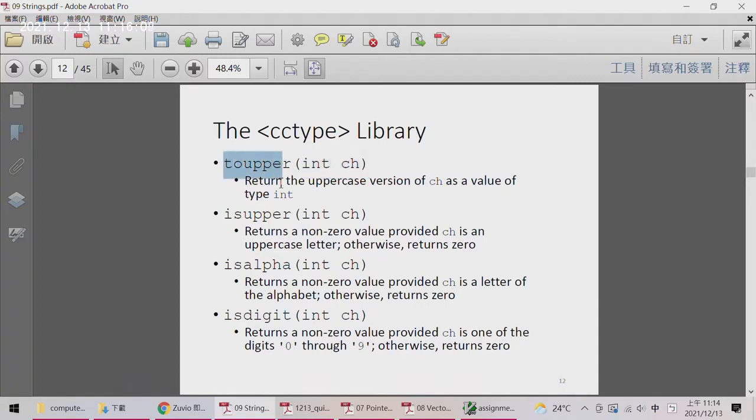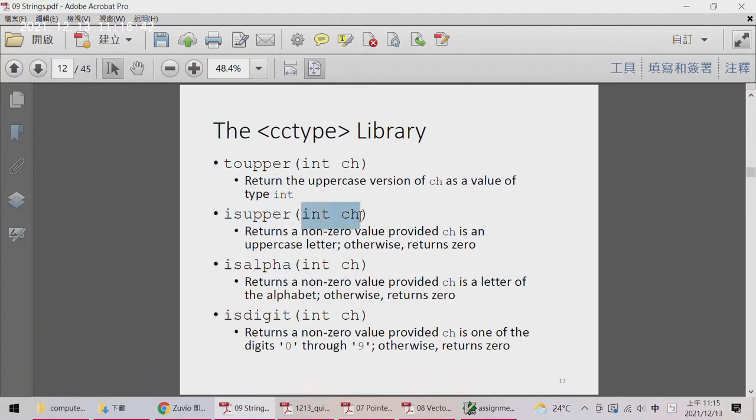For this function, the output returns the uppercase version of the input. But if the input is not an English letter, then the output will be the same as the input. And the next function is isupper.